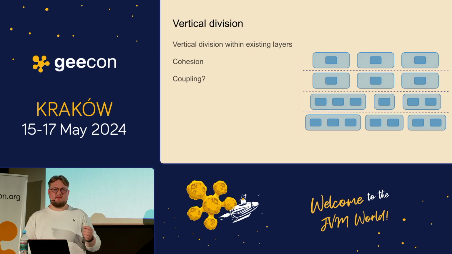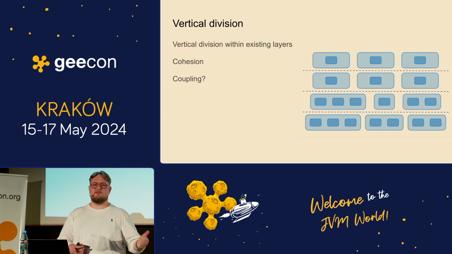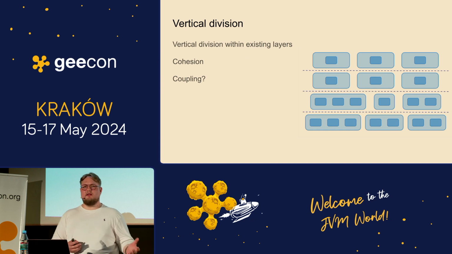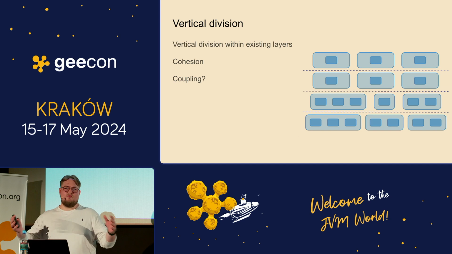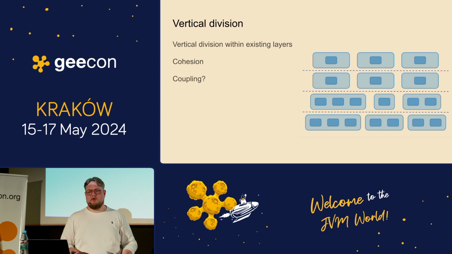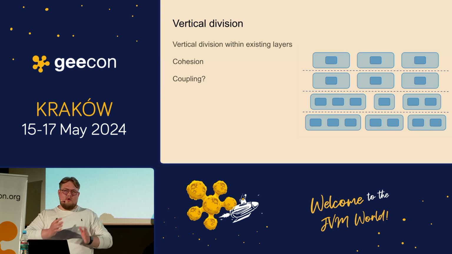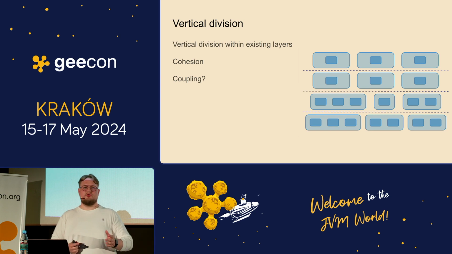This is actually a bit of an idealized diagram, because as you can see, there's an equal number of parts or packages in each of the layers, and this is usually not what happens, because the layers that grow the fastest are the domain layer and the application layer, and we want to split them first. Usually we'll just have one presentation layer and one infrastructure layer, because there's not so much stuff in there. We're not really bothered about it. But let's go with this idealized example where we have the same number in each layer. So we can say that we have the layers, but across the layers we have now introduced these contexts.